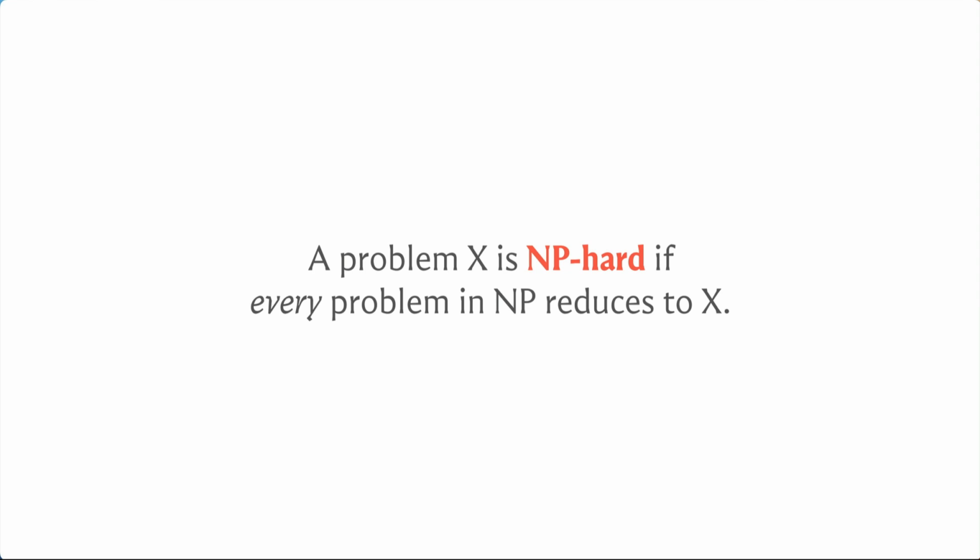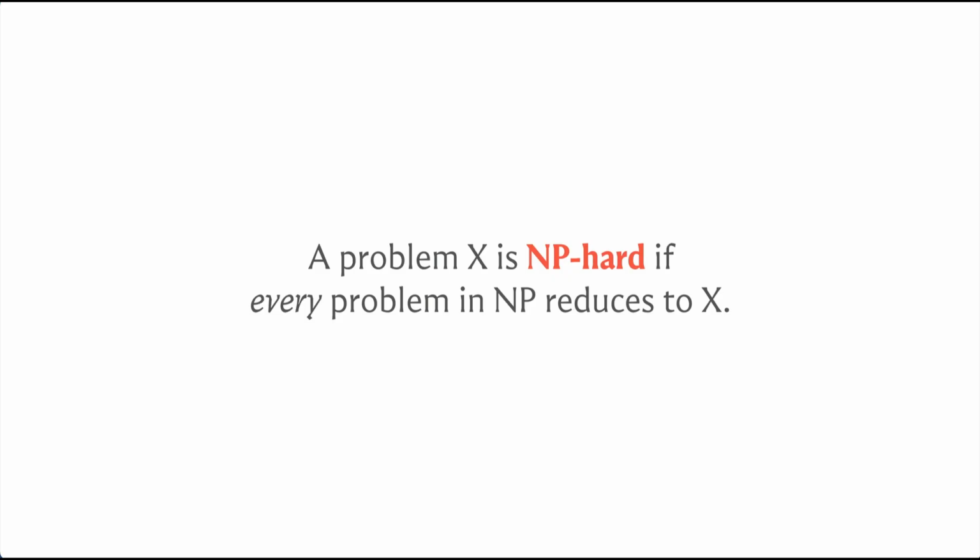So we want to say that for all y that belongs to NP, there is an algorithm that can transform y to x efficiently and in a meaningful way. By meaningful, I just mean that equivalence is preserved. Yes instances of y are mapped to yes instances of x by this algorithm, and no instances of y are mapped to no instances of x. That's the concept of a reduction. And we want to say that a problem is NP-hard if every problem in NP reduces to this problem. There's, of course, no reason to believe that such problems even exist.